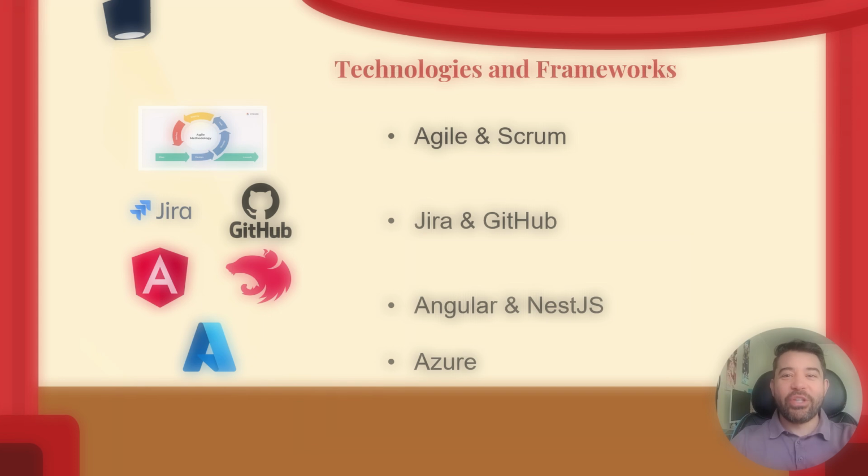Hi, my name is John Foster, and I'd like to walk you through the development approach, technologies, and framework used in our Angular application. To start, we followed Agile and Scrum methodologies to stay organized and adaptive throughout the development lifecycle. We held regular sprint planning meetings and used weekly stand-ups to continuously improve our communication and workflow. For collaboration and task management, we used Jira to assign and track issues across the team.